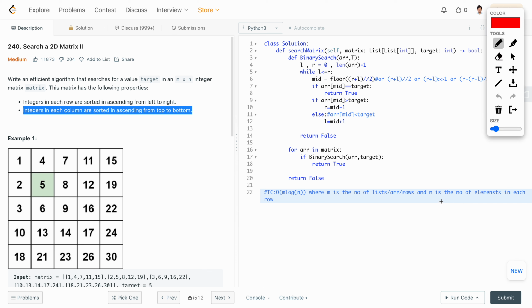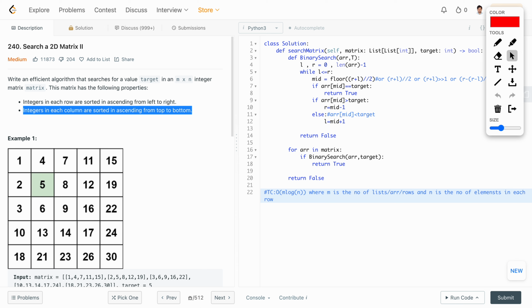What we can do is look for the element in the whole 2D matrix simultaneously. For that I need one example case. Okay, so let's pick this. And here is how we can do it.